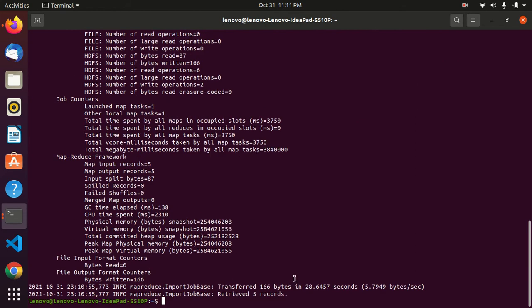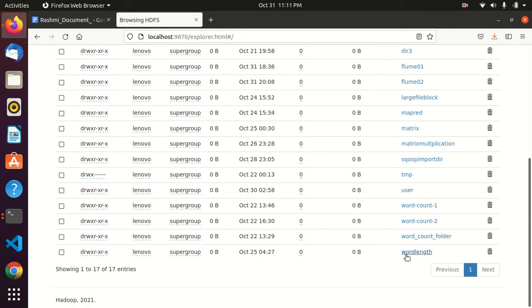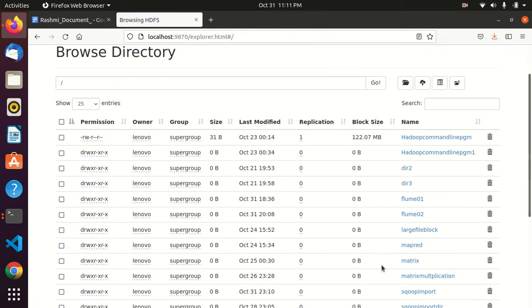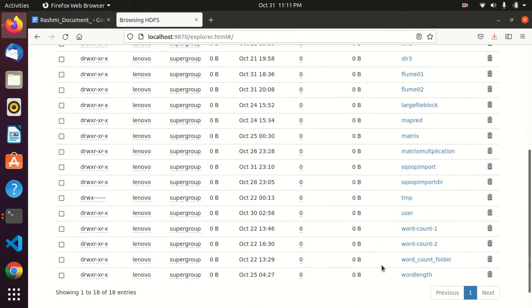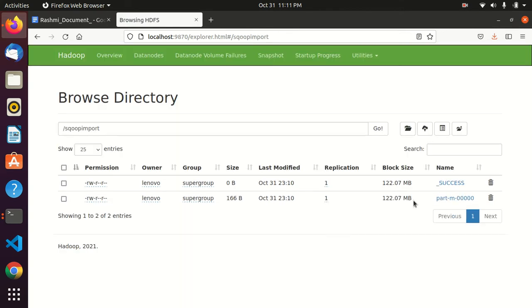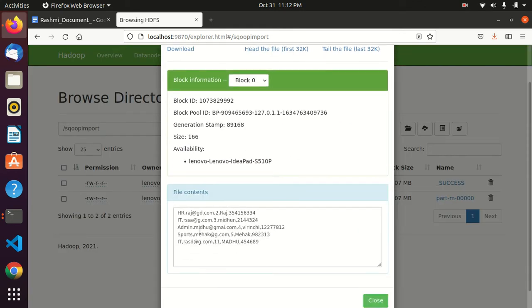So let's check in our Hadoop. Initially we don't have a Sqoop import. Let's refresh it. Now we can see the Sqoop import, and it is successful, and we have the file with the 5 retrieved records.